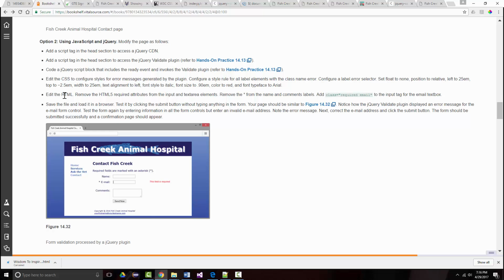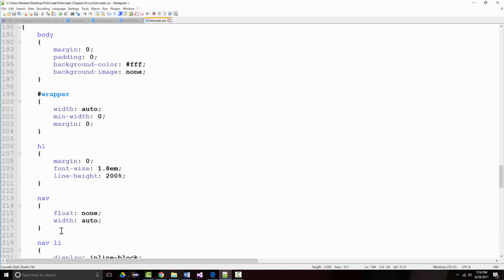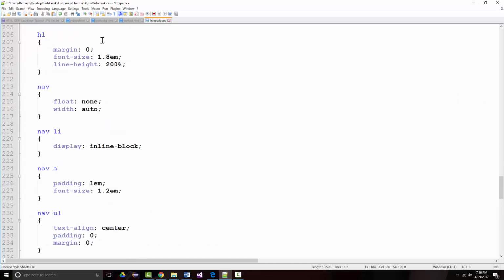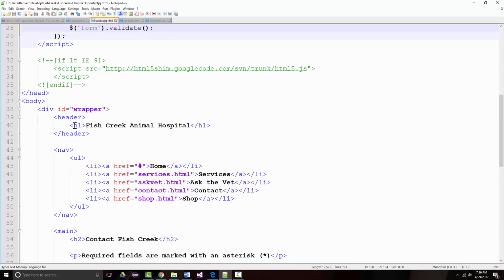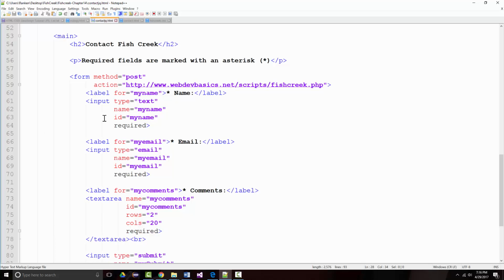All right, edit the HTML again, remove the required, remove all that other stuff. Add class equal required email to the input tag for the email. So just as we did before, we've got to come up to our contact jQuery, and like I said, same thing that we did before, remove all the asterisks.